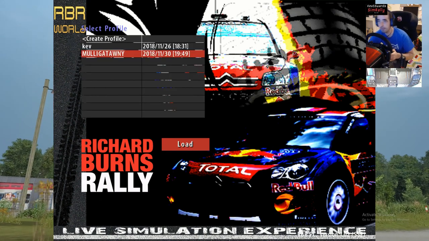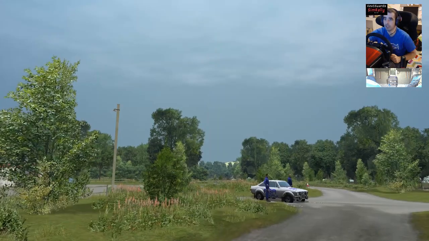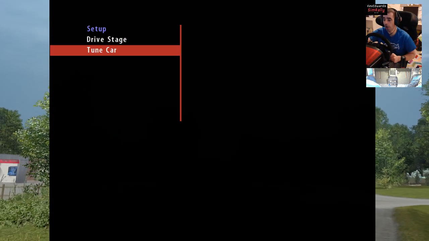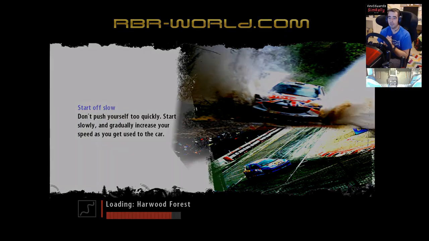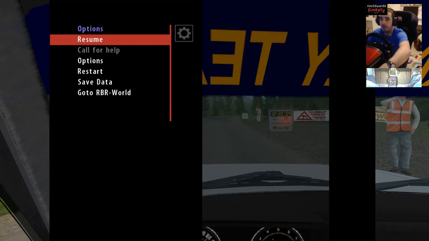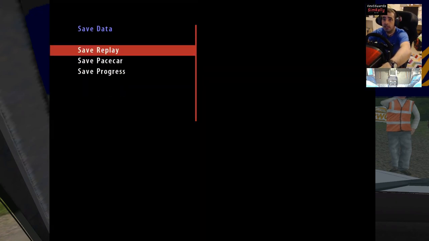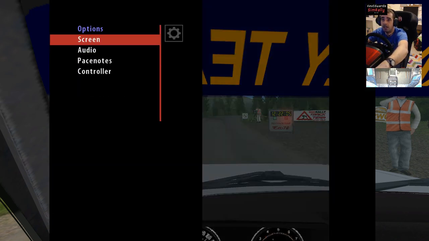Right. Obviously, you'll go for the tutorial where you'd have to do your Mulligan 20 setup. Tune your car there if you want to do any tuning, and then into driving the stage. Another thing I'll go through when I load this up: if you change anything in this now, it won't save unless you go on to save data and then save progress. So any changes you make when you're in the game now, make sure you go on to save progress if you want to keep it. Everything should go.